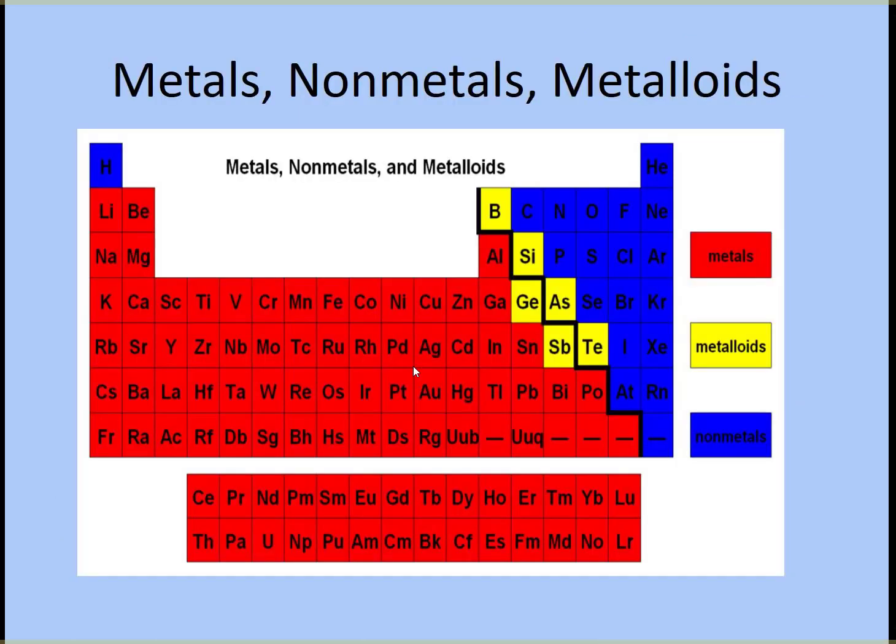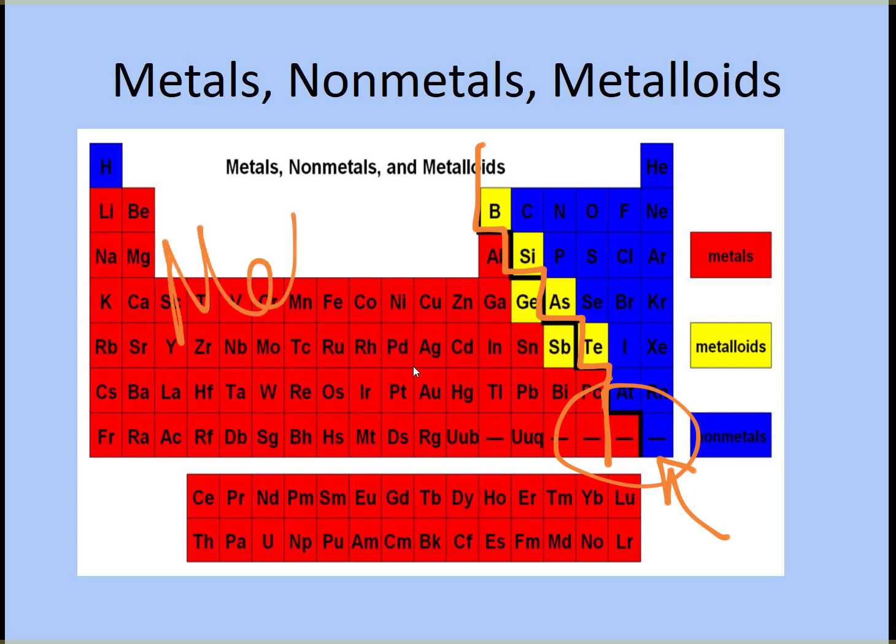The periodic table is separated into metals and nonmetals, and the dividing line is found right here. It's a stair-step line. There's some argument about what it looks like down here at the bottom, and because there's disagreement, you will never get a question from me or the AP board about these elements down here at the bottom. Instead of having the stairs all the way down, some people think that it should just go straight down with these heavier elements. So who knows?